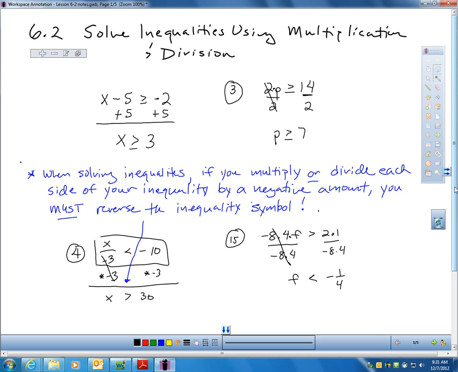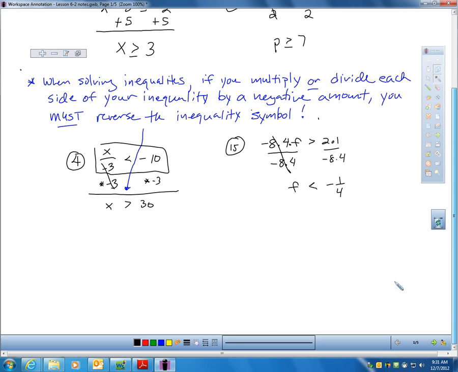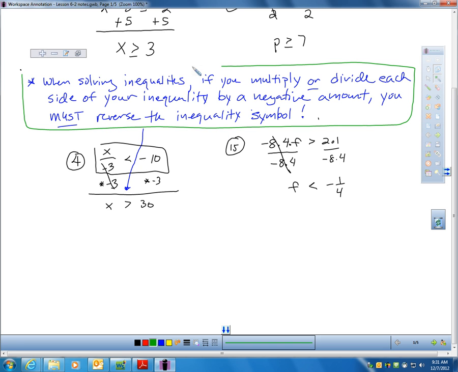Let me just quickly point out one common mistake that I've seen people make. Now remember, I'm going to highlight this again. Let me just circle it in green. Okay? Be aware. What I told you here only applies for multiplying and dividing. If you multiply or divide each side by a negative amount, you must flip the inequality. Okay? Here would be a common mistake. I'll put it in red, common error.